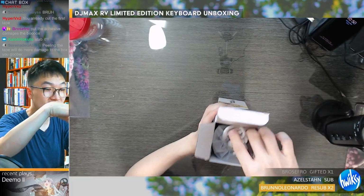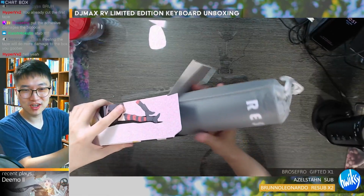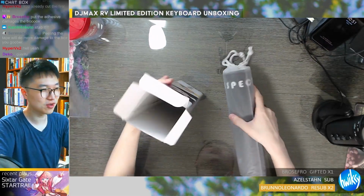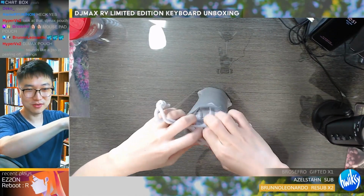Oh, what? It has its own pouch, everybody! Look at that! It's got its own pouch! Oh, that's awesome! Attention to detail! Here we go. Wow! That's actually incredible. Let me get into this.